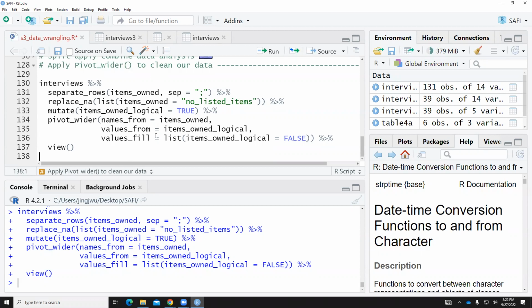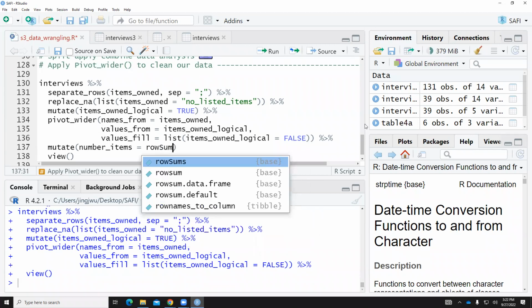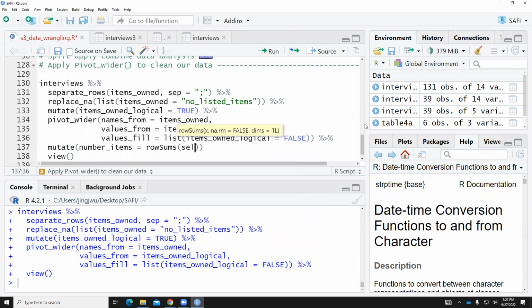We want to calculate how many items each family owns. We need to add another column. Use the function mutate and select.